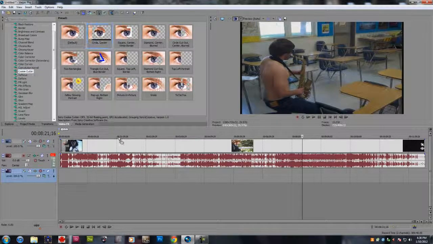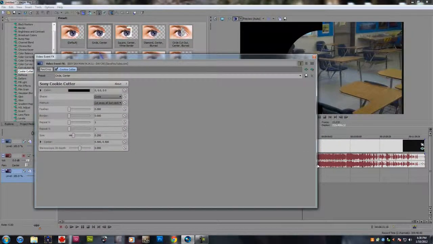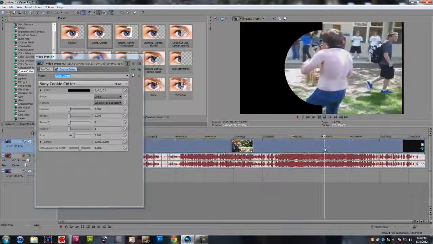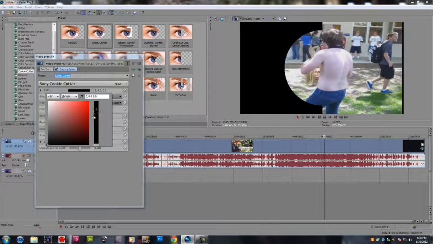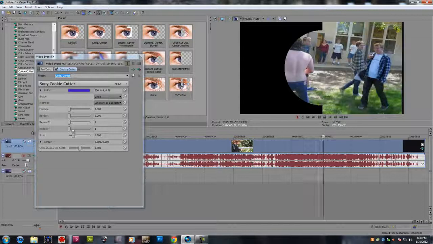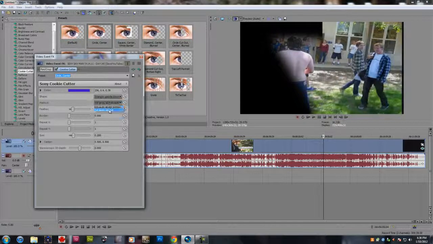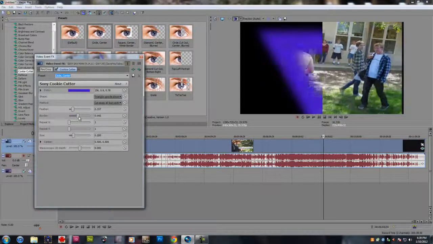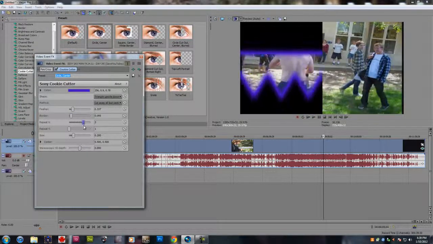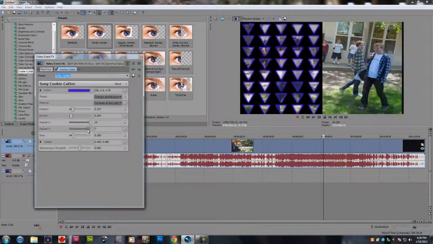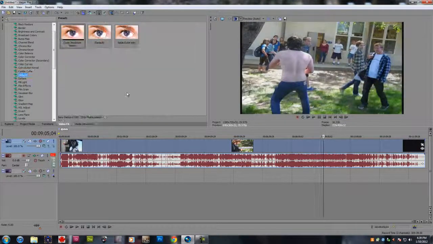Okay, cookie cutter. Cookie cutter, you're baking cookies, and what more do I need to say about that? Basically, you can adjust your color of the cutout if you want to. I don't know why you would want to. Black is fine, in my opinion. You can change the shape as well. You can cut away all but the section, which is basically just an inverting of the cookie cutter. You can also repeat the shape like this. Kind of looks like Space Invaders. Okay, next one.